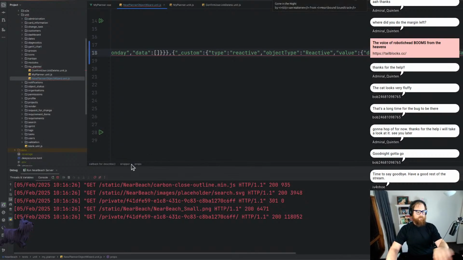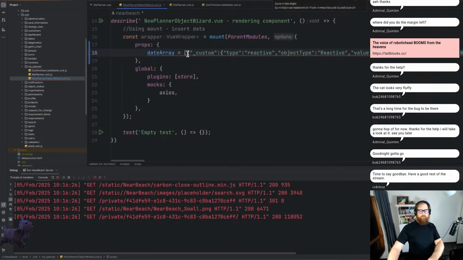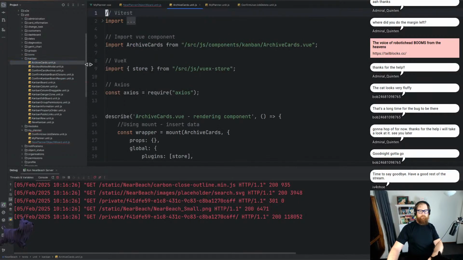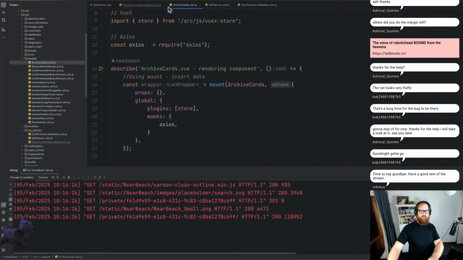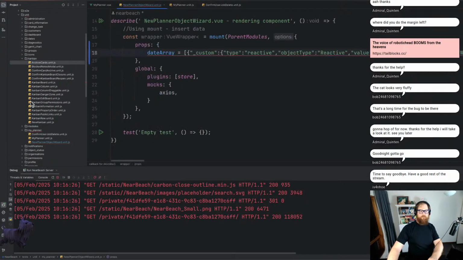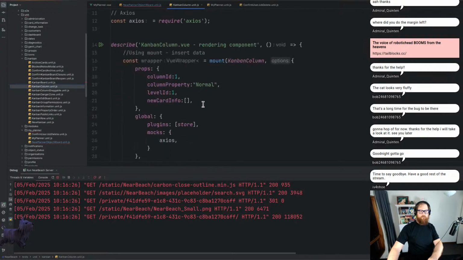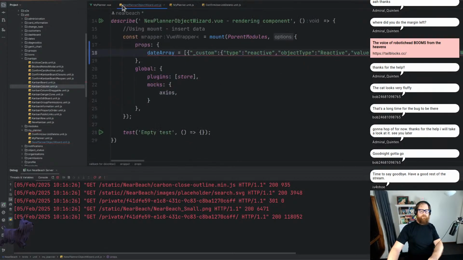Oh, sorry, socks. I'm trying to remember how this actually works fully. Let me try and find another place where I've got props. Oh, not equals, sorry, it's an object.